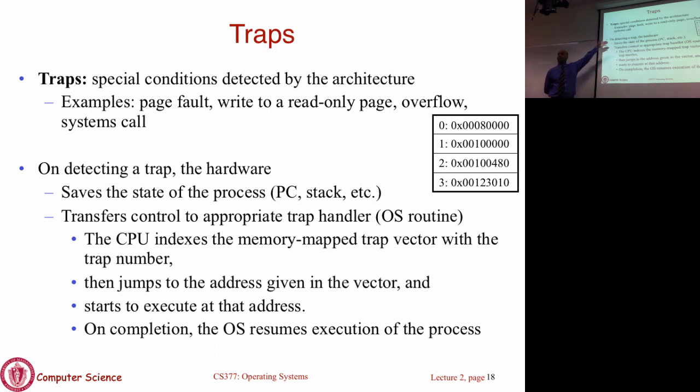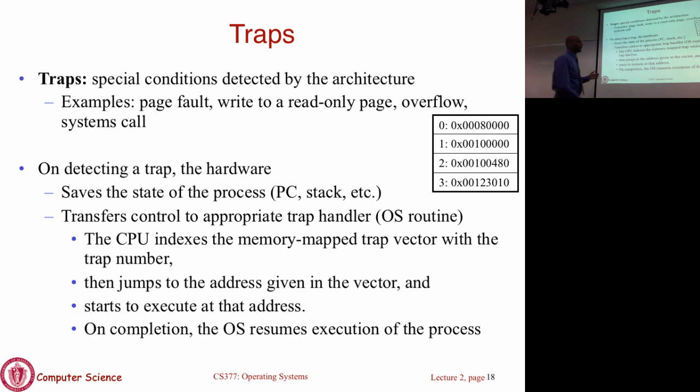Okay. Now the way it is actually simplified for you is traps in hardware are numbered. So you have trap 0, trap 1, trap 2, trap 3 and so on. Okay. And then what the OS is simply going to do is load in hardware a table that looks like this. So for every trap 0, 1, 2, 3, there is a memory address. The memory address is the address of the function that is going to handle that trap. It's the trap handler's address.